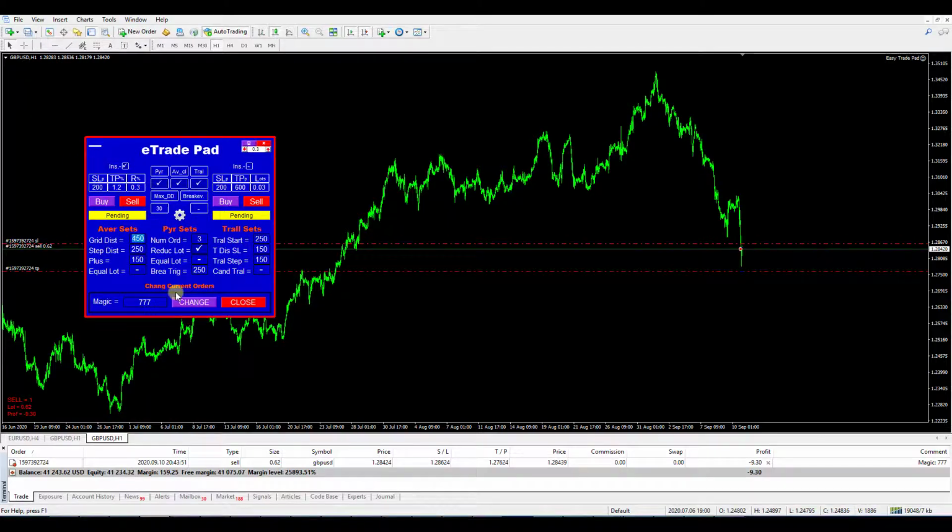Sequencing. First, we change the settings of the parameter on the panel. Second, we press the change button, having previously indicated the magic number of the orders whose parameters we want to change.